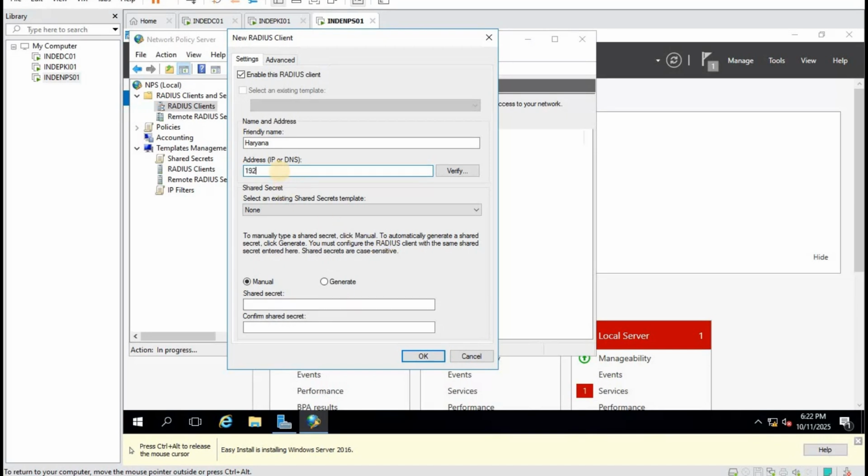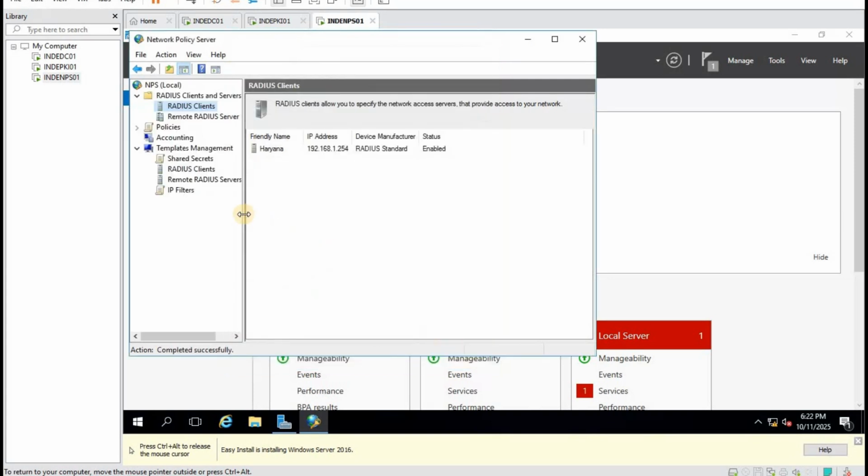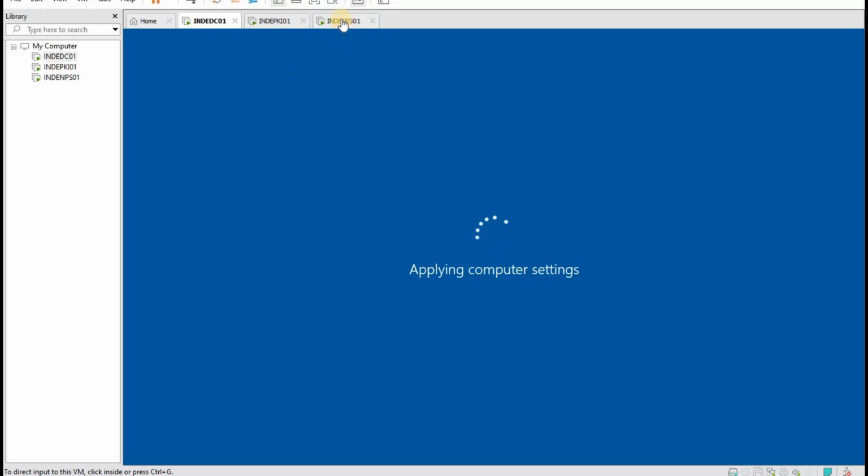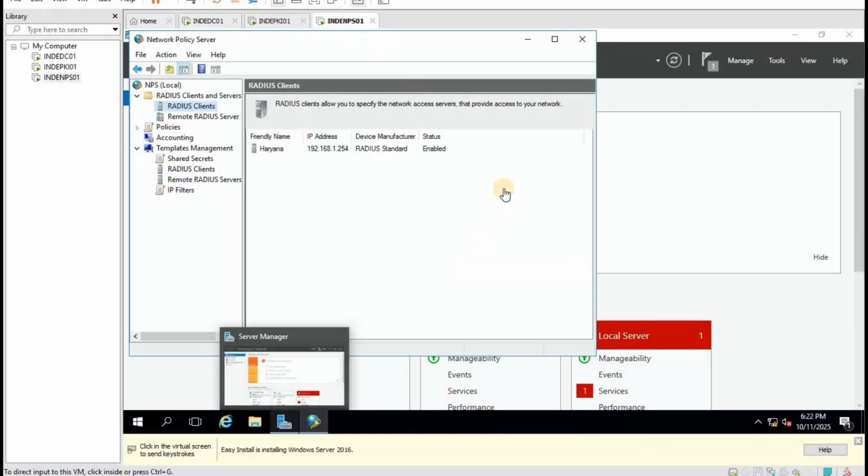So IP address is 192.168.1.254, and here you have the option. You can select this or type the same password manually here. Okay, so I can select this. The rest we will complete later. Okay, still it is getting rebooted, so we can't do anything until that server is ready.